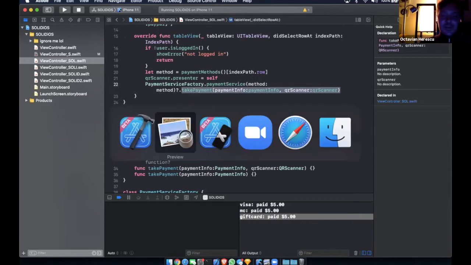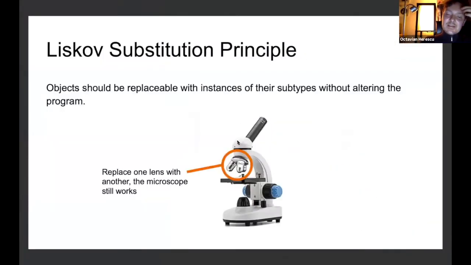So the way to think about this is if you have a microscope and you have the lenses that you can rotate in and out, and then you look through them. The lenses don't alter the functionality of the microscope in the sense that you look through them and then you see something bigger than it was before.